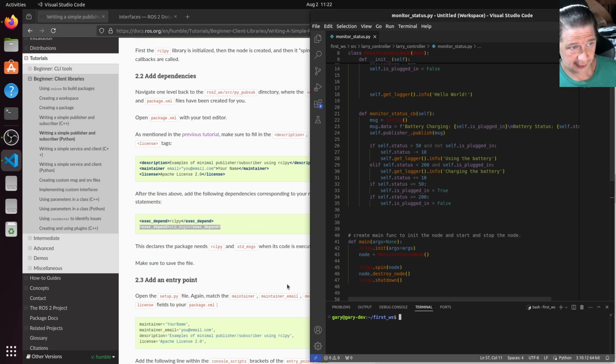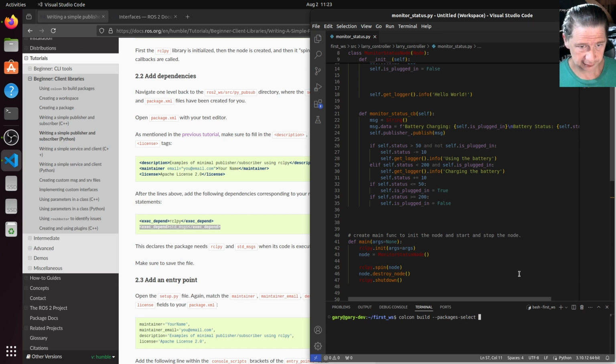Because we did add this dependency to our package XML, we are going to have to probably do the colcon build. So just make sure you are in your workspace when you do this. So we should be colcon build packages. Although we only have one package, we'll go ahead and do this anyway.